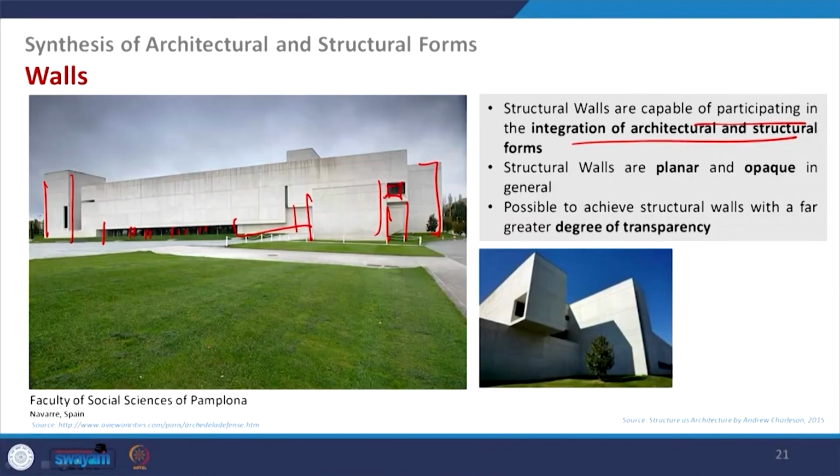And if you look at this side elevation, there is hardly any opening. There is a sleek opening here and sometimes in this portion also, but it is not the case that all the time we will have this opaqueness. Sometimes we can also achieve some degree of transparency with this wall. With a proper combination of that, there are examples of Louis Kahn buildings and others. We will also discuss that during the detailed discussion on the wall.